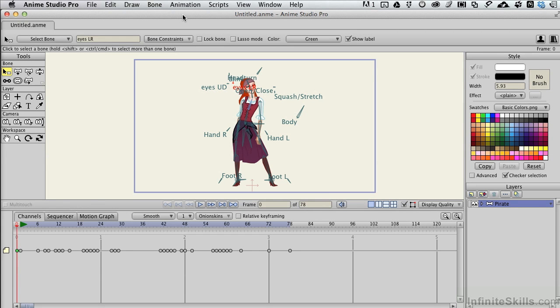The Anime Studio Pro 10 timeline is a fairly rich and complex little tool set, although it looks very simple, and that's good. Who wants to deal with complex looking tools? Let me show you what I mean by that. Inside this timeline area, we just have a recording of our animation over time.